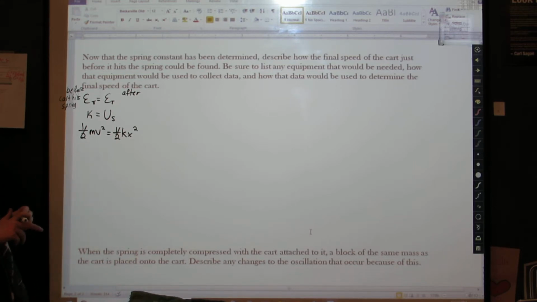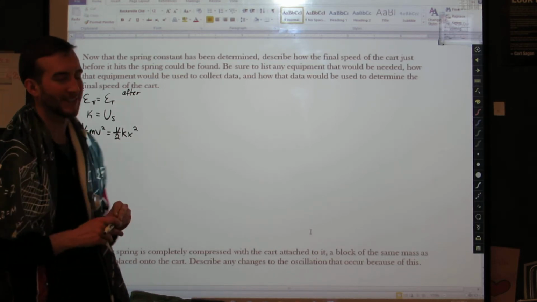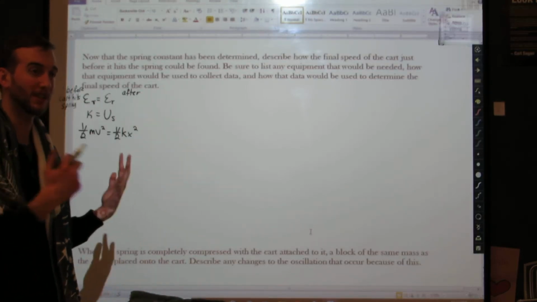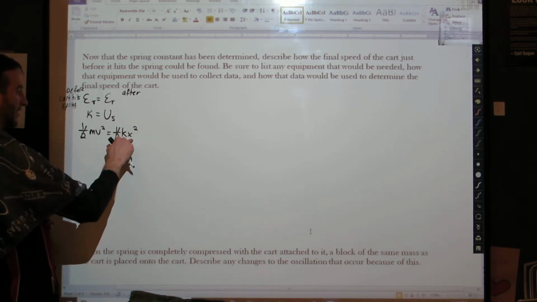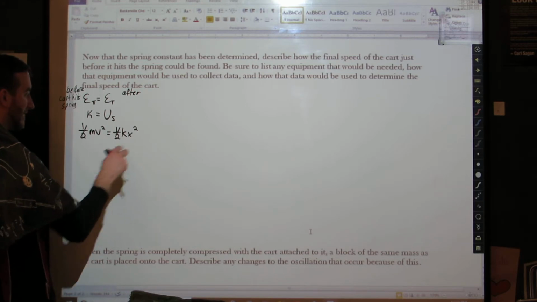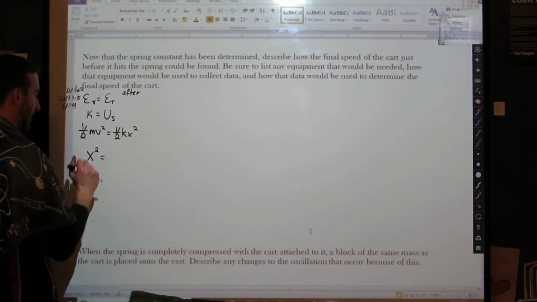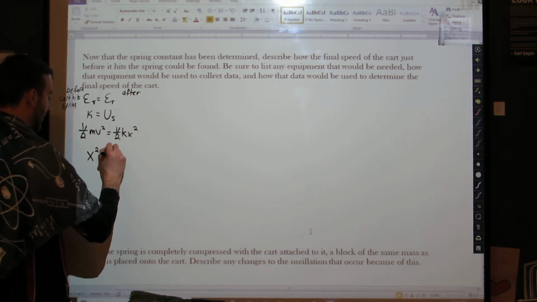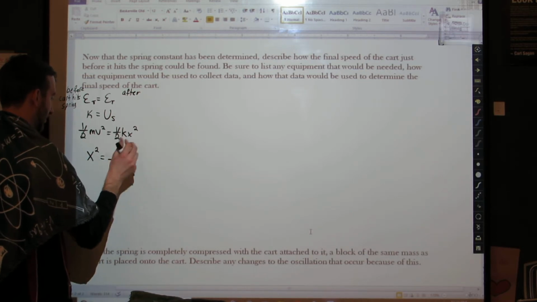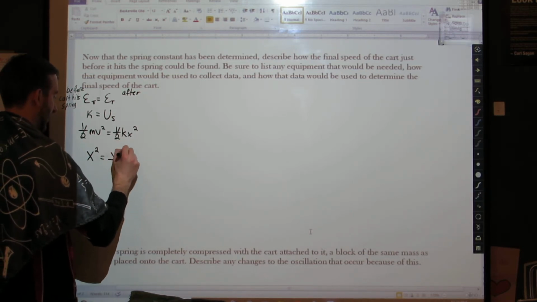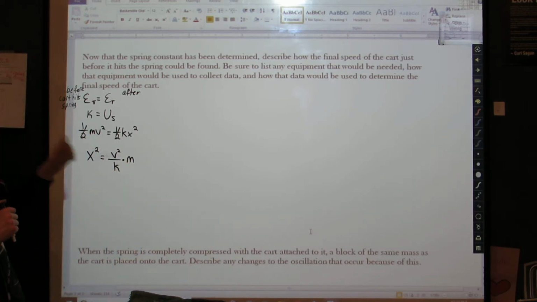Also, well, I'll get to that in a second. So, let's see. How much the spring compresses, that x squared, that's kind of like our y variable. So if this is our y variable, let's get this by itself. We need to get that k out of here. I'm going to do a little bit of rearranging, but if x squared is our y variable, we bring the k over to the other side, we get v squared over k times m. Sorry, I wanted to make sure that we had, this is our variable.